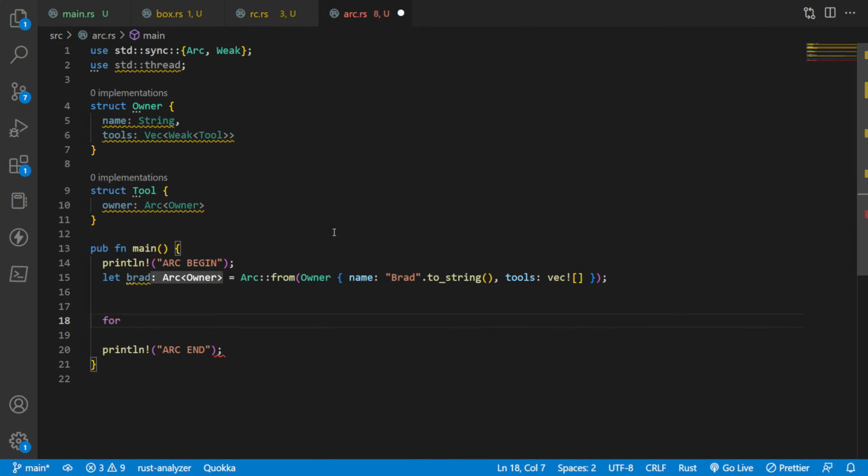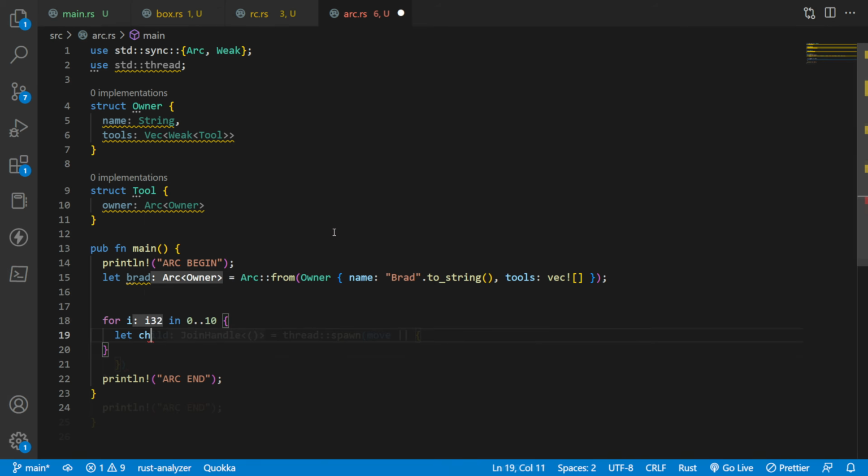We're going to loop 10 times and create a new thread for each loop iteration.